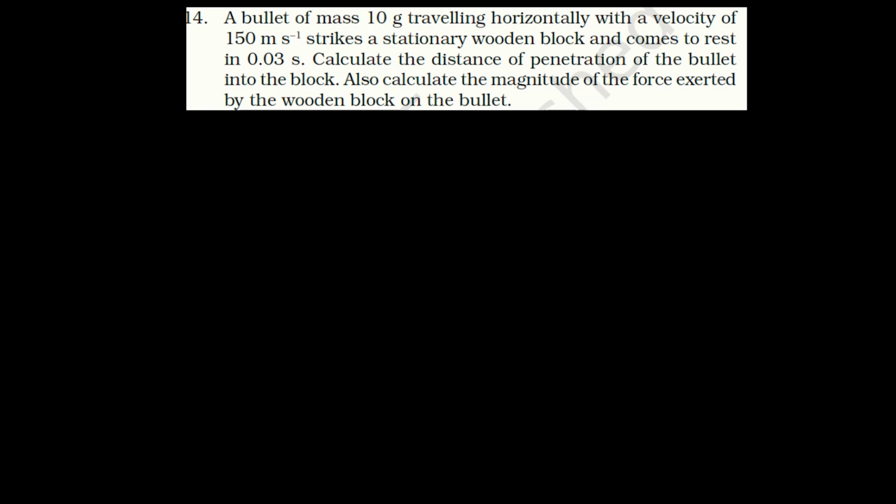Along with that, we will write down what is actually given. Whenever you read a question, you always do one thing: you write down the values you get while reading that question. We have the mass of the bullet, which we'll represent by MB, and that is 10 gram. Since it is in CGS, we have to convert it to SI.